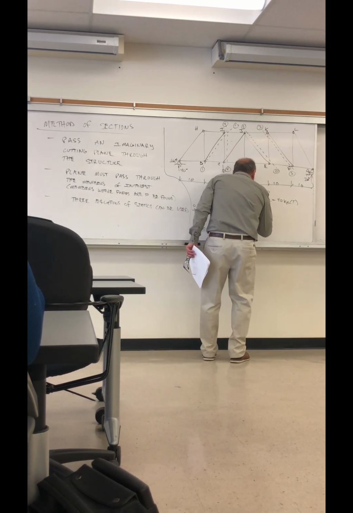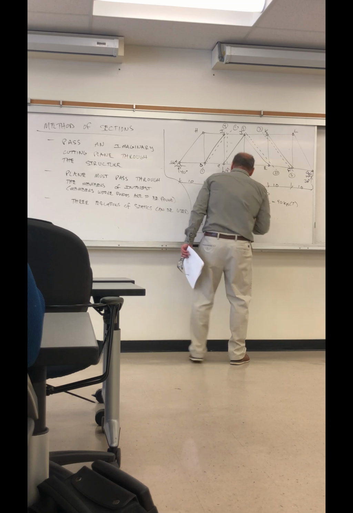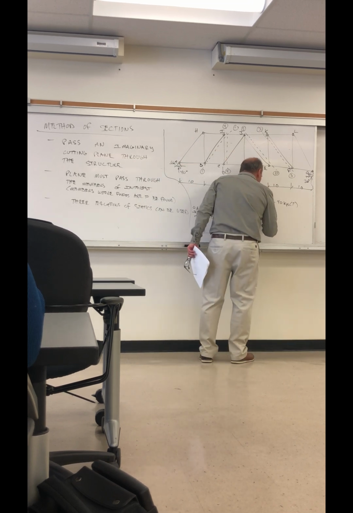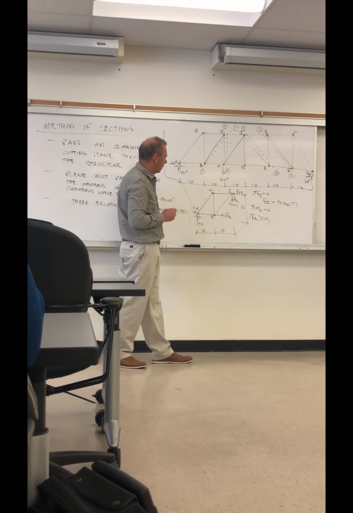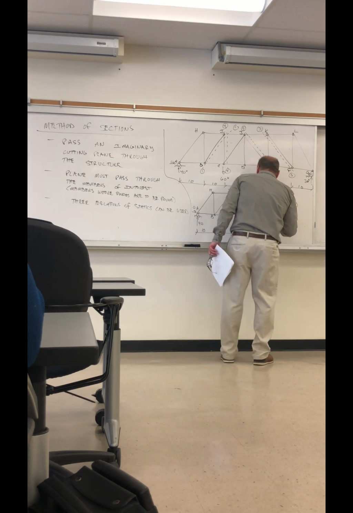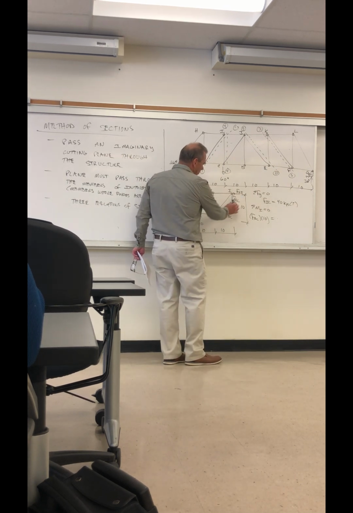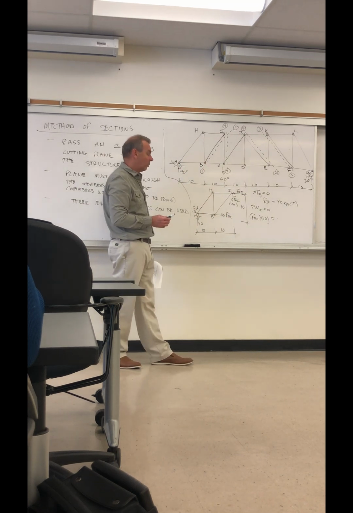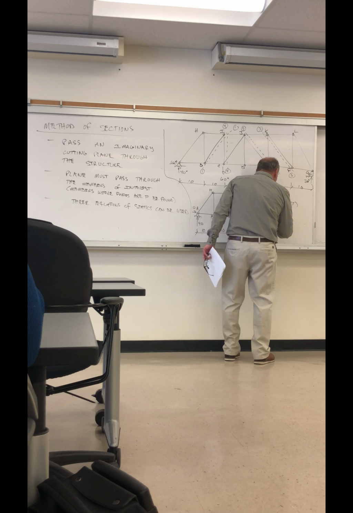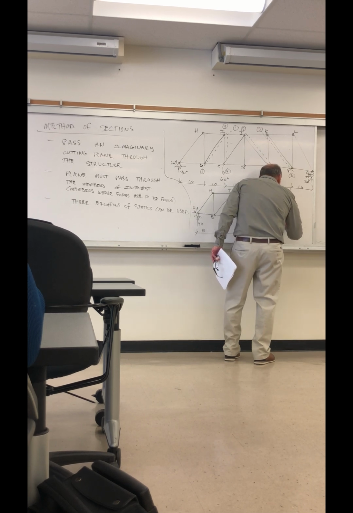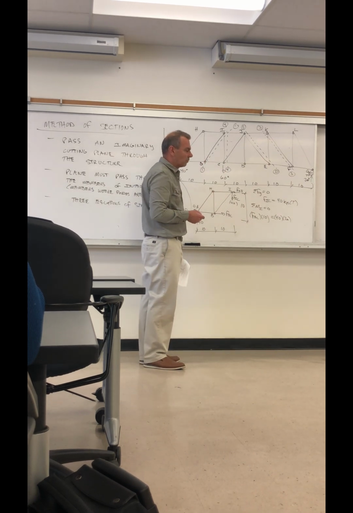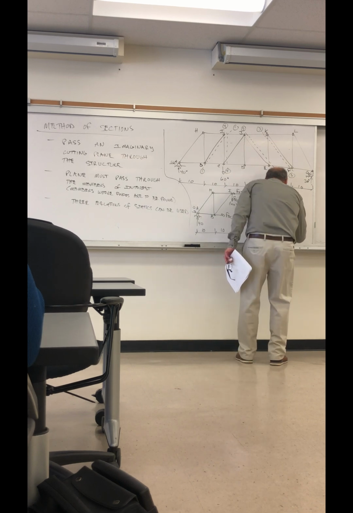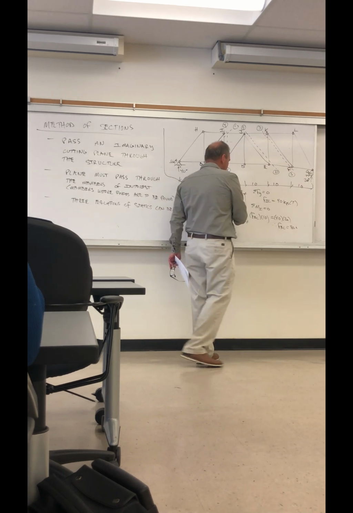So I have F of BC multiplied by 10 as a counterclockwise moment, equals the only clockwise moment, which is this 40 times the distance over to I, the horizontal distance, or the not perpendicular distance, which is 20. 40 times 20. So even this doesn't really require much calculation, right? 20 over 10 is 2, times 40 is 80. So therefore F of BC is 80 kips, and you can see it's in tension.